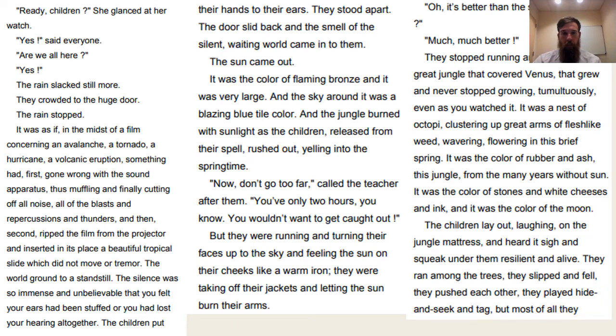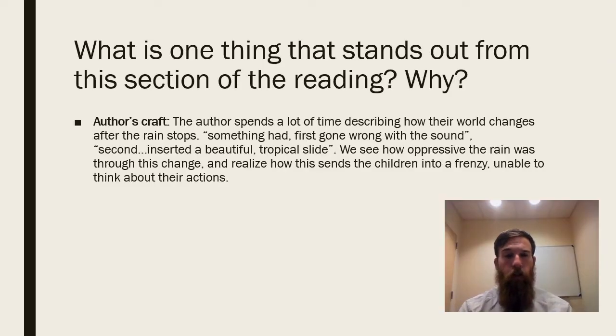So for this next section, they're outside, they're playing in the rain, Margot is not there. I'm going to focus it on author's craft. With author's craft, it's really what's something that the author is choosing to do to emphasize something in the story. So here I thought that with the descriptions, the author spends a lot of time talking about the rain going away. And that's what I think the biggest difference is. When that rain goes away, it sounds different, it looks different, it feels different, and the author wants you to see that.